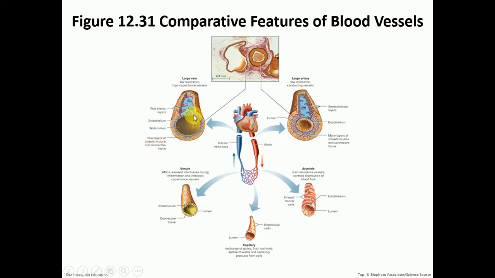You also see that the inside, or the diameter, of the veins is much bigger than the diameter of the arteries. And that is because the amount of smooth muscle in the wall of arteries is much bigger. It's thicker than the smooth muscle fibers that are found in the veins. Both of them are able to constrict and dilate, but obviously the ability in the arteries is much bigger than that in the veins.